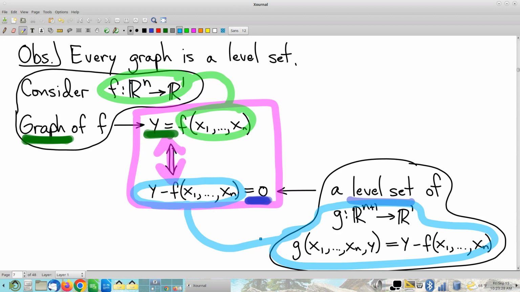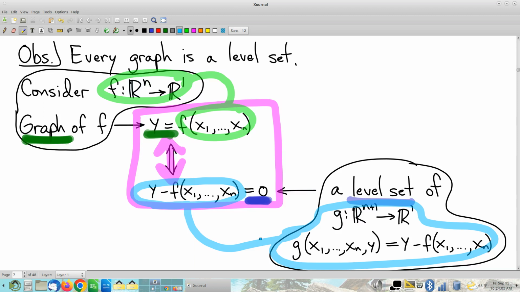Absolutely not. I'm setting this other thing called y minus f equal to a constant, which you'll notice is no longer a function of just x1 through xn. This is not a function of just those n variables. This expression, which I have in light blue, has a y in it. It is also a function of y in addition to all the x's. So this is a function of n plus 1 variables. Different expression, a function of a different number of variables, totally different function that this is a level set of.